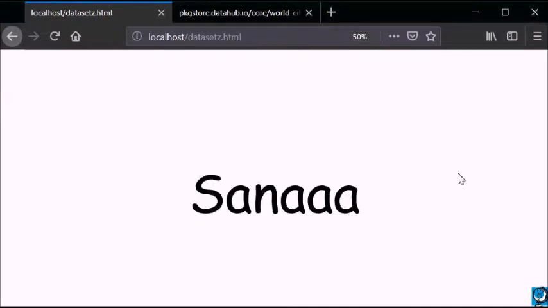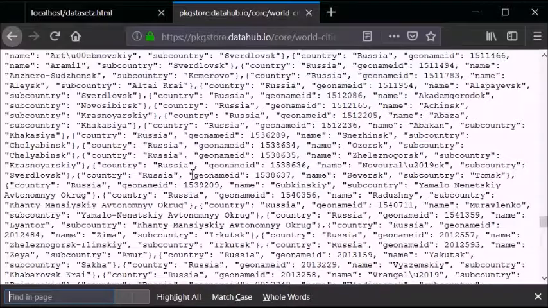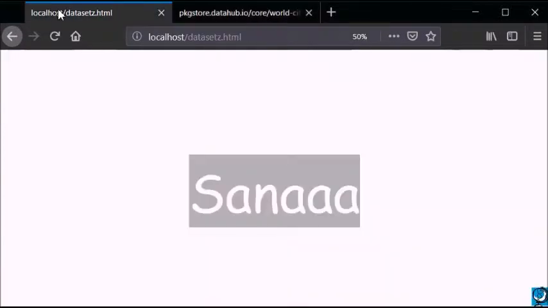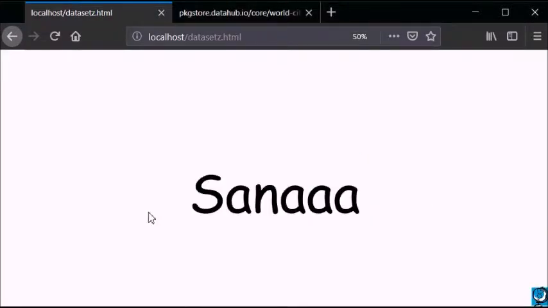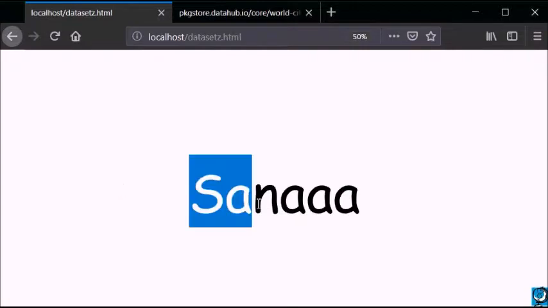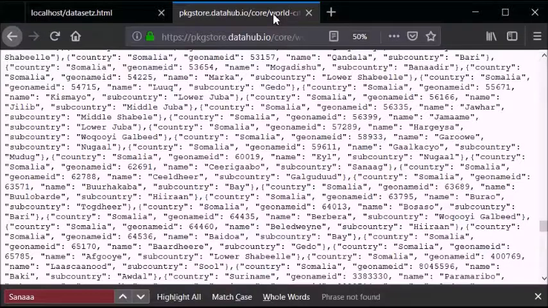So Sanaa is technically the most common city name, even though I'm not even sure if it truly exists. Nope, it doesn't exist. But how this represents me is mostly through, well, it's kind of a useless data point. Sanaa, what does that mean? But it's kind of fun to see in what ways you can analyze the data.